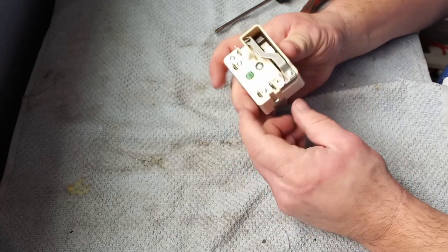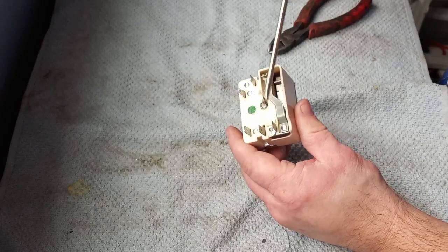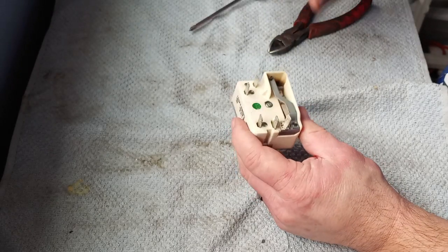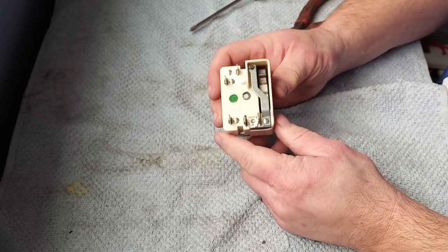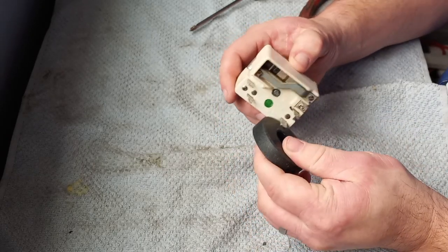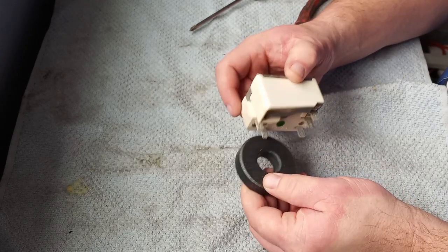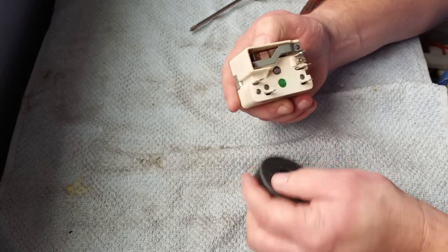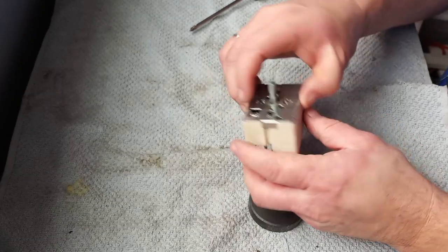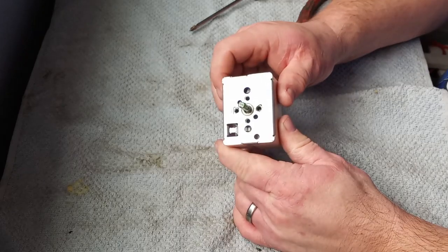And usually these little ends here are brass as well. Sometimes though, I've been finding that they've been magnetic. Just to check on that, I'll run my magnet, and those do stick. So that is not really worth taking these out. But typically there is also some copper and brass and even some silver inside.